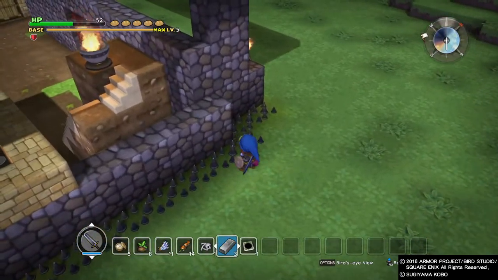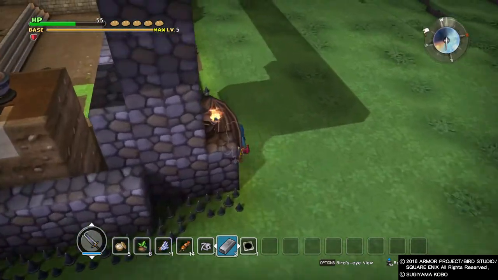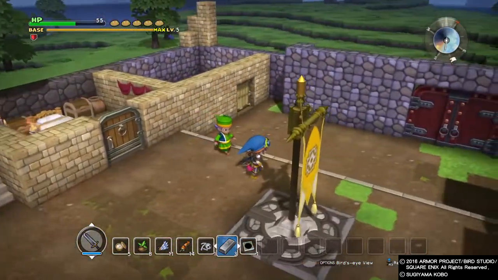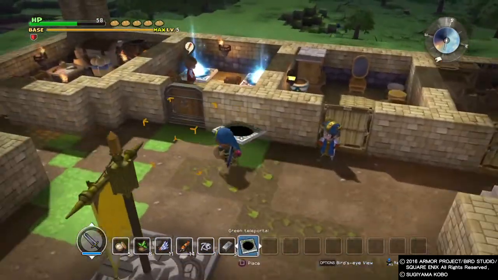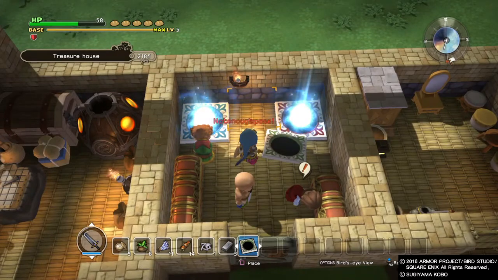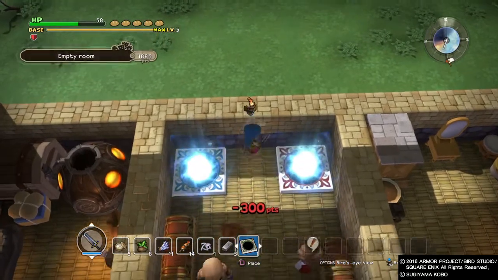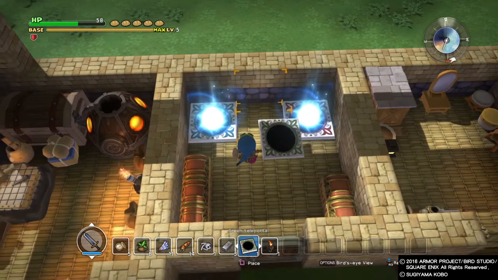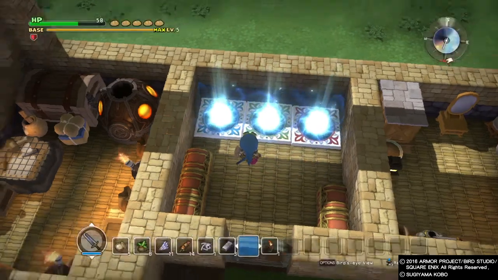So, alright, well, I know the boundaries of my area, which is good. Actually, I should have put that over there. Well, you never know. This thing is... What do you mean, not enough space? Oop. There we go, I'll take that. Oh yeah! Another island!